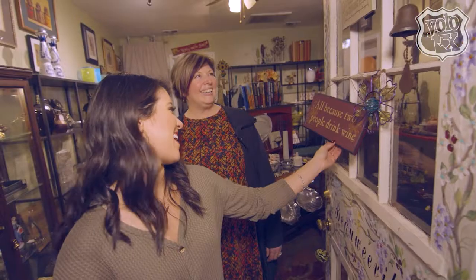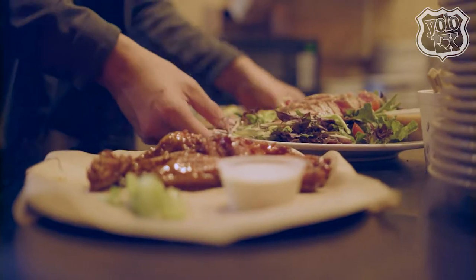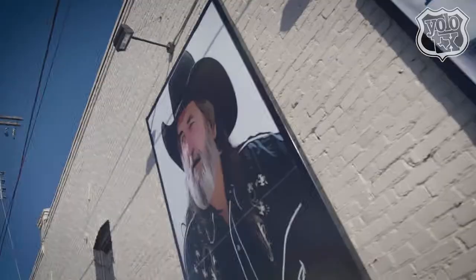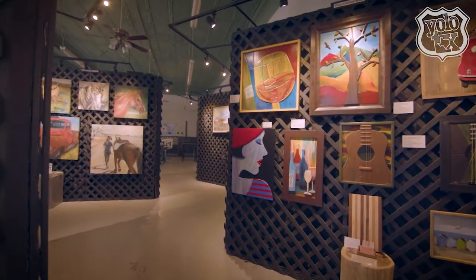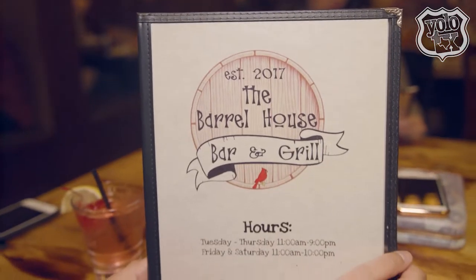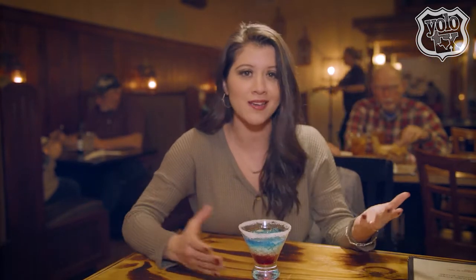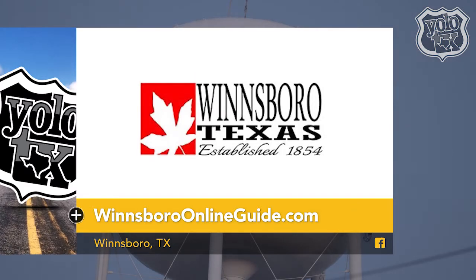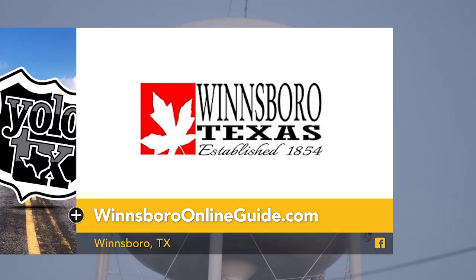From the art district to the art of shopping and even the culinary arts, plus much more, Winsboro, Texas is the perfect place to escape the big city and enjoy the simpler things in life. What a day — from the arts to the shopping to the spa and so much more. Everything you love about Texas, you can find right here in Winsboro. If you haven't made it out here yet, make sure to put it on your list. It is definitely worth the trip. Cheers, y'all! Escape to Winsboro and enjoy a day of the arts by visiting WinsboroOnlineGuide.com for more information.